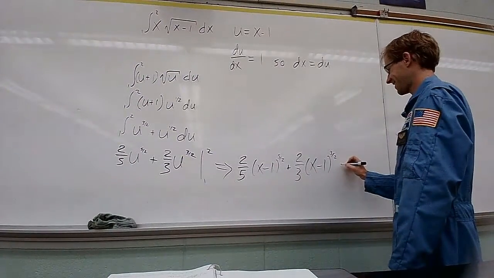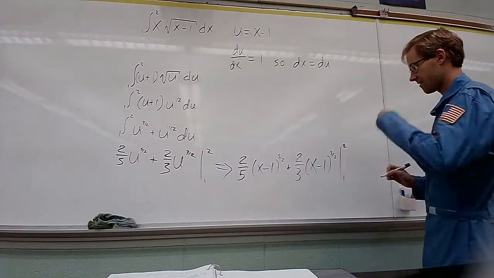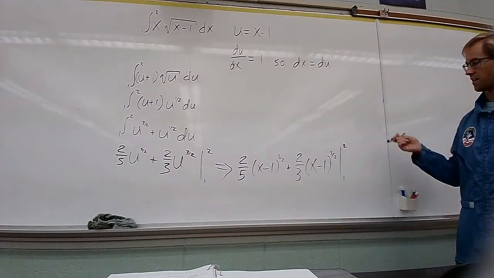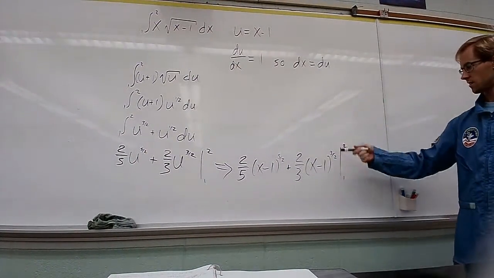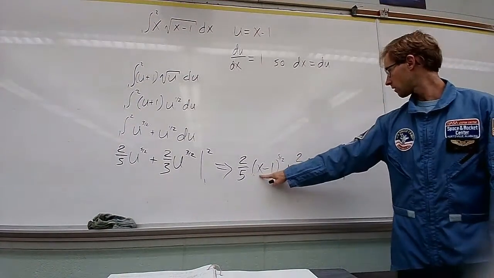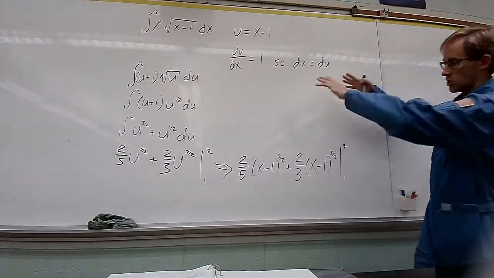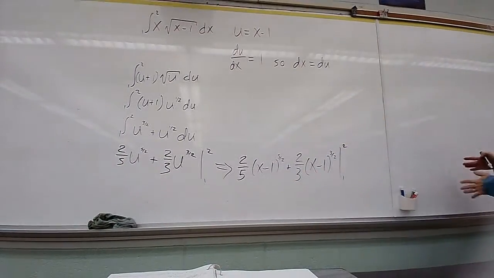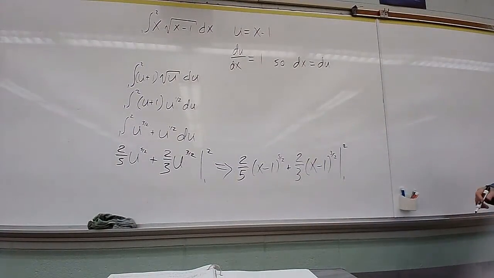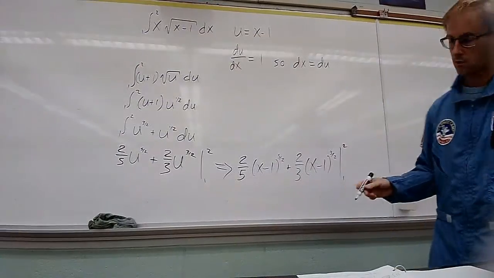Okay. All right. Here we go. Back to some math. So that's where we end with this here, evaluated from 1 to 2. So you would plug in 2 for this, 2 for this, put that in a giant bracket, and then you would subtract, and you'd put the 1 in. And when you do all that, you should end up with 1.07.